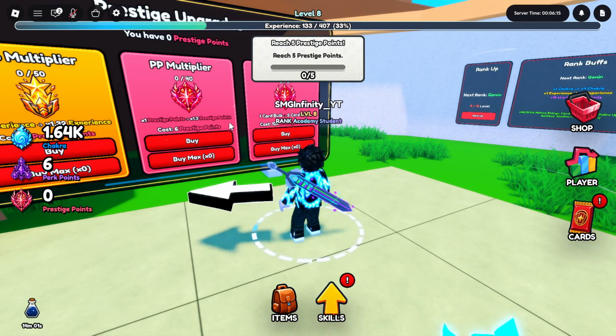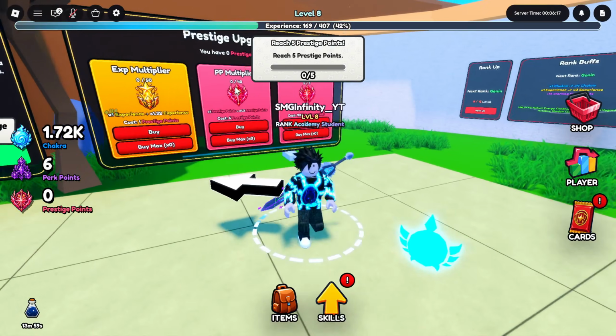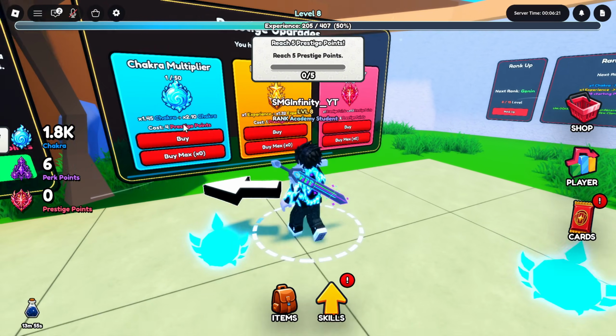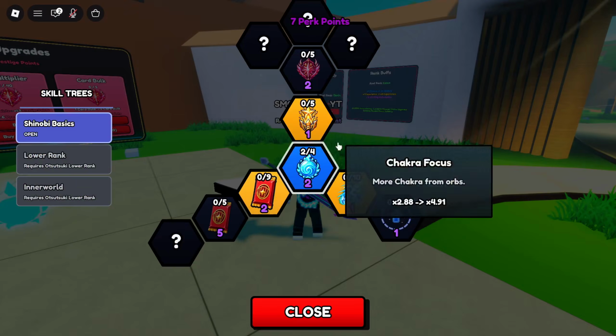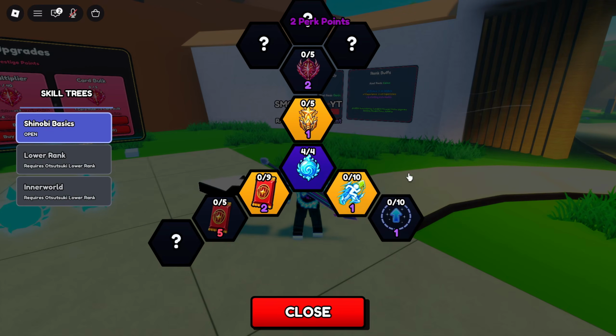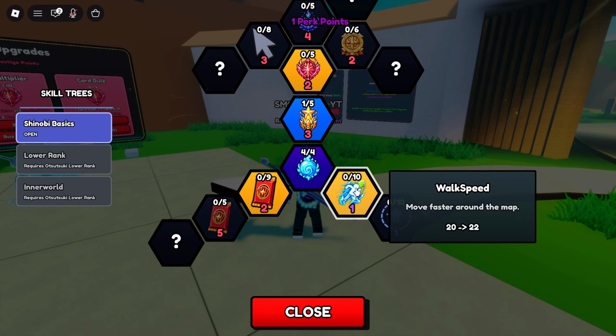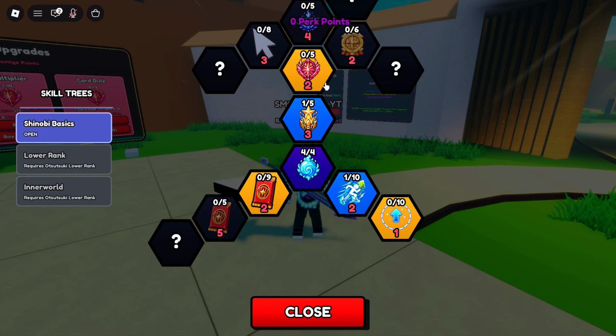Is there anything major I really want to get here? I mean, no, this is too expensive for me to consider right now. But I definitely can get an EXP multiplier and also more chakra. Then let's also not forget to go ahead and spend our perk points. So let's max out the chakra boost. And then let's spend, I guess, our other 2 perk points on walk speed and experience focus. Sure, why not? Boom, there we go.